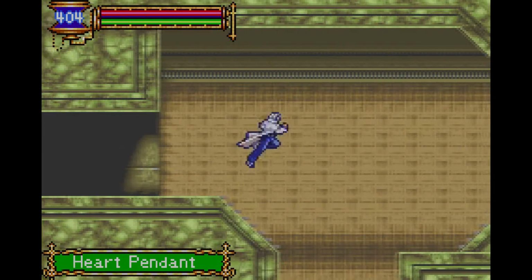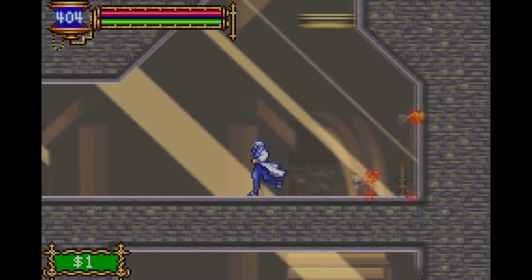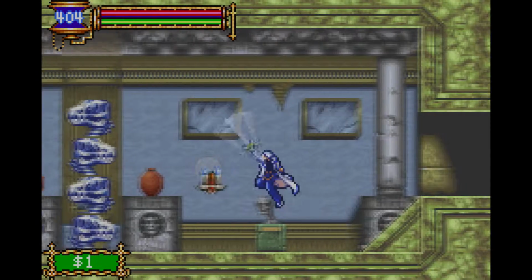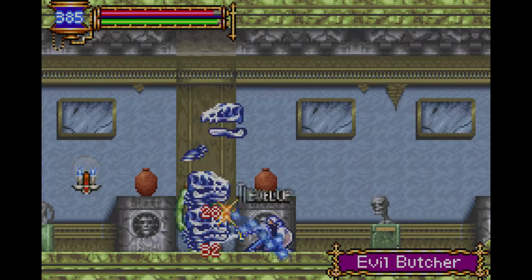The heart pendant is nice. I'm pretty sure it gives these hearts you collect some ability. I think it makes them better in some way. But I like the luck from the amulet. So far, souls have been pretty good to us, so I'm going to keep with that.